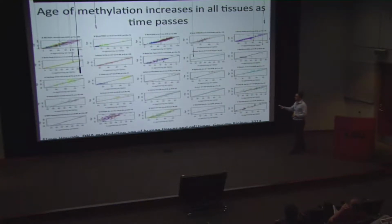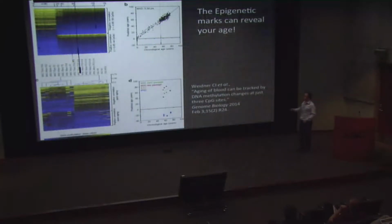There's been a really interesting paper that's only come out in the last 2 years, and follow-up work has validated this: inside each one of us is actually an epigenetic clock. If you look at all of your cells, in each one of them there's a series of CpG sites, places where methylated cytosine happens, that slowly gain methylation and slowly lose methylation. In each one of us, in all of our cells, is this clock slowly ticking away, and you can see it across different cells. If you look in cancers, what's interesting is that it's expanded; it goes even faster. But if you look in stem cells, if you reset induced pluripotent stem cells, they go back to 0. So there's this epigenetic clock ticking away in all of us, as we speak.